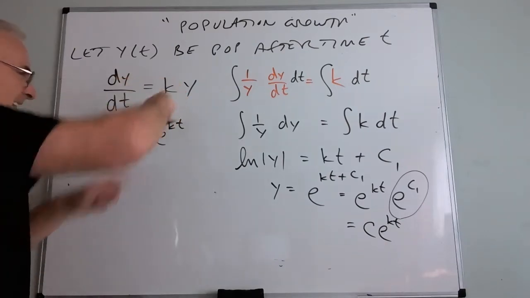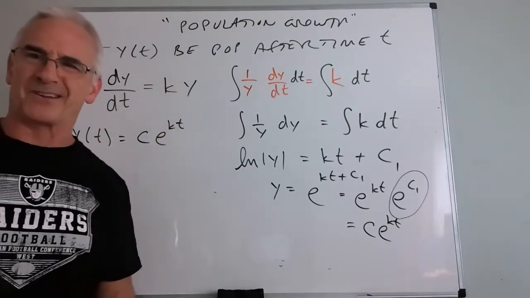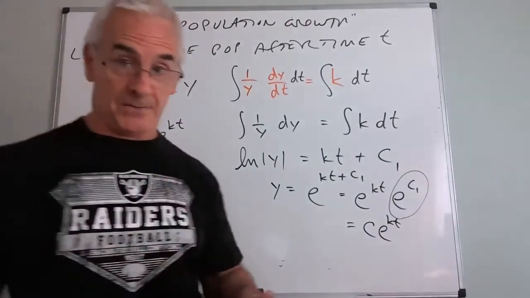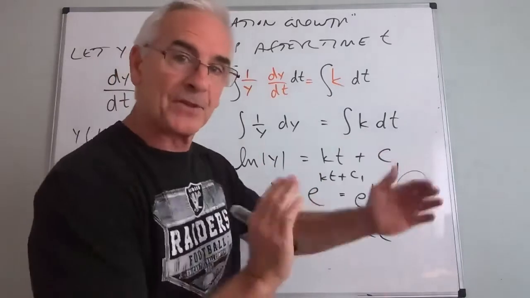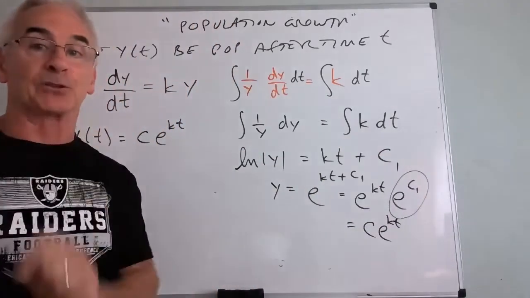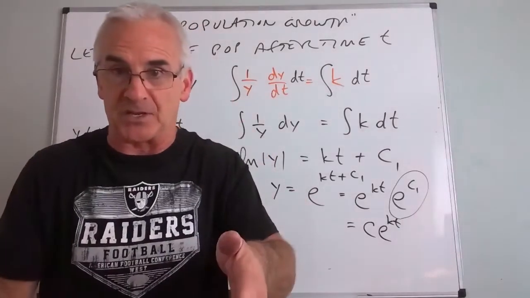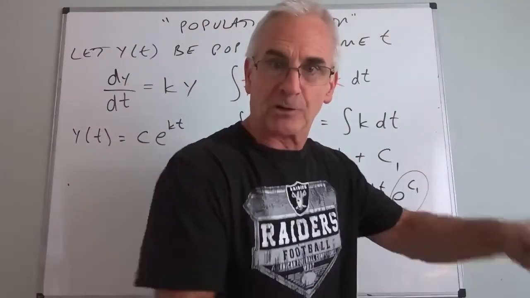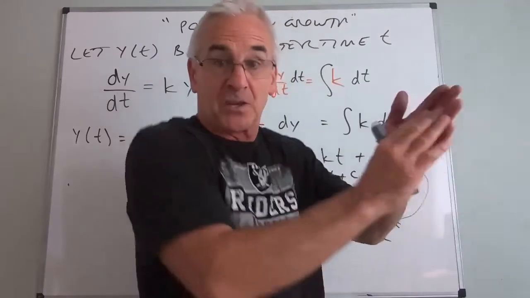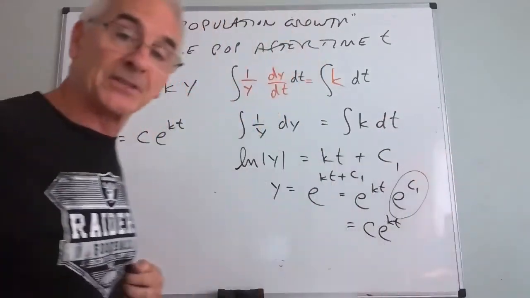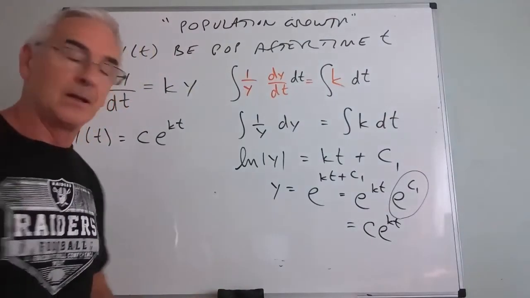What I don't like is I have 2 constants in my answer. I really would rather not. Now, k is either going to be given, the population is growing at this rate, or k absolutely can be calculated. If I said today the population is this, tomorrow or next year or 10 years from now, the population is this, you can calculate the value of k pretty accurately. So k is either given to you or you can calculate it.